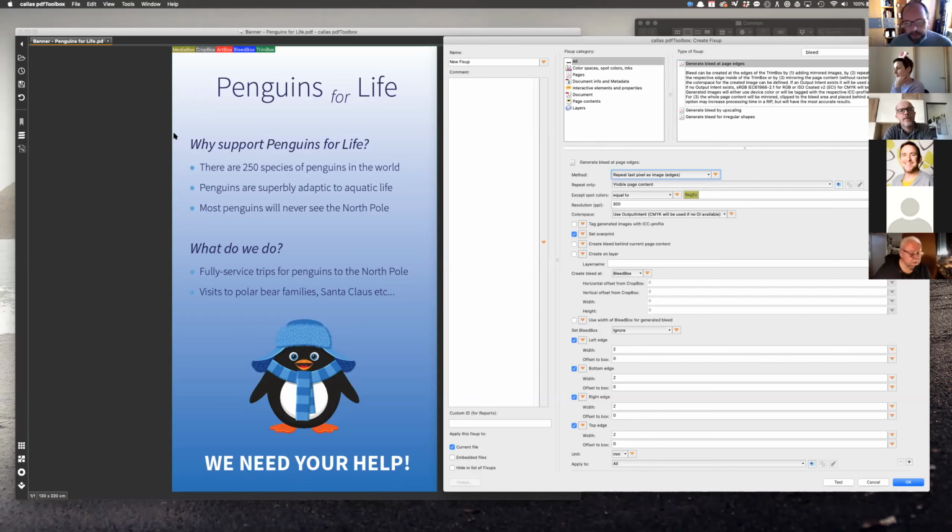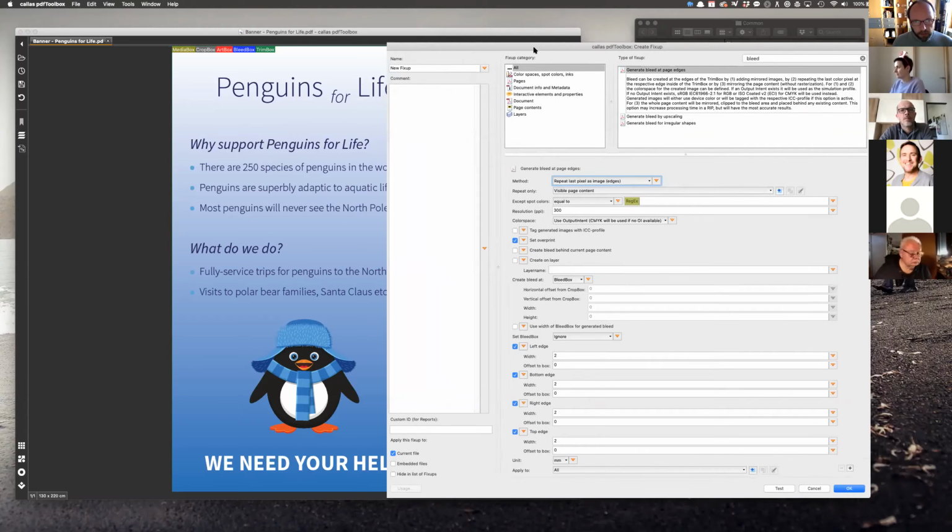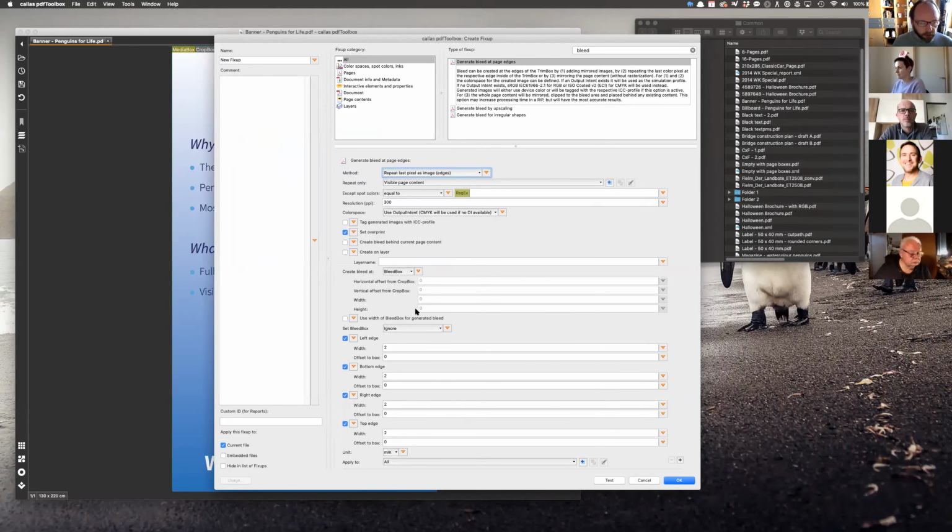It is sometimes a little bit difficult to figure out a general strategy for adding bleed, because some files require or do better with different bleed creation methods. There are a few other parameters in here. I'm not going to go over them all. You can ask questions and then I can. But what is also an important one, and one that was added later, is this offset to box.